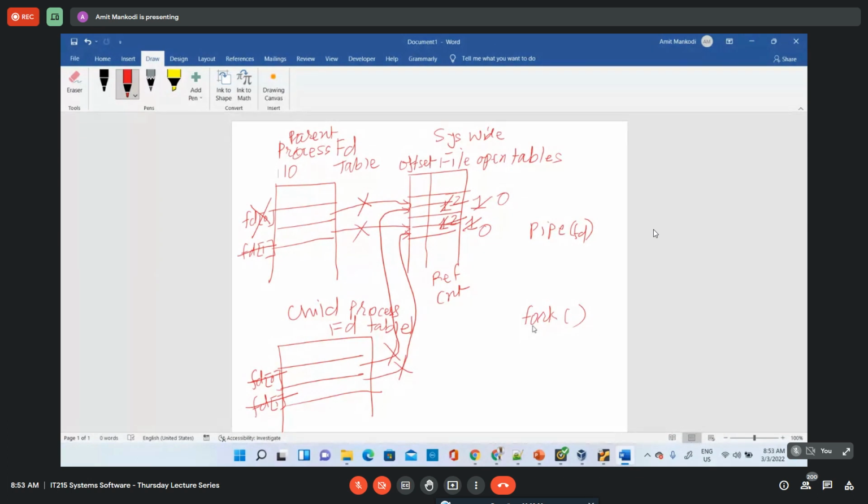So only when the reference count is 0, you delete the entry from the system-wide file open table, saying that that file is really closed. As long as there is more than one reference count, you don't remove the entry from the system-wide file open table. You only remove the entry from the process file descriptor table, because for that process, that file descriptor may be closed, but maybe the other process is still using it. So you can see that when I do this fork, it is actually acting like a loop because your reference count is changed to 2. That is what I mean to say.